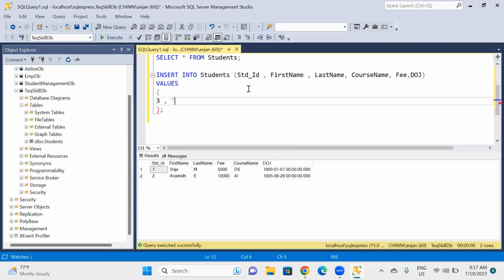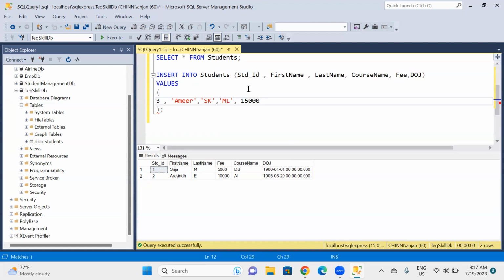It is a string, so I mention it in quotes. Last name is SK. First name, he is interested in machine learning. Then fees, I mentioned 15,000. And for example, date of joining, it could be anything.